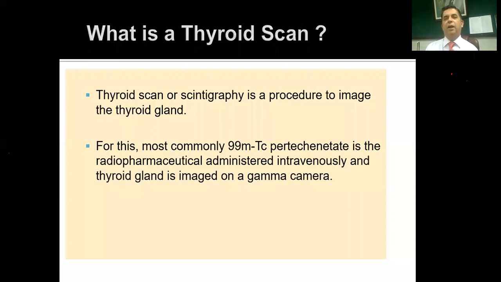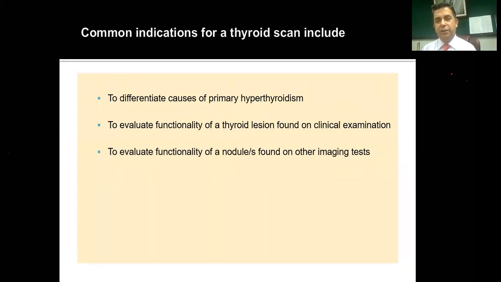So the thyroid scan is primarily a scintigraphic procedure. The patient is given intravenously a radiotracer which is similar to iodine, and the thyroid takes up that radiotracer, and the emissions from the thyroid are detected on a gamma camera, which then detects the distribution of the pertechnetate in the thyroid gland. We usually use pertechnetate. The pertechnetate has a molecule which is very similar to iodide. But once the thyroid takes up the pertechnetate, it does not organify it into a hormone. So it deceives the trapping mechanism of the thyroid.